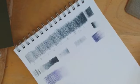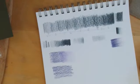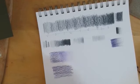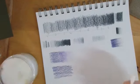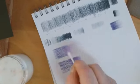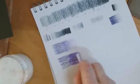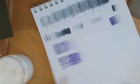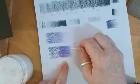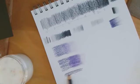The next one, I'm just going to be faster with this now. Let's go with Zest It. Oh, it's a dirty one. Don't need a dirty one. Right, I've only got a little bit on it. Oh wow, now that is really easy to use. You get a distinct line, so maybe we'll have a look at how we can get rid of that. Last one. No, we've got another two.